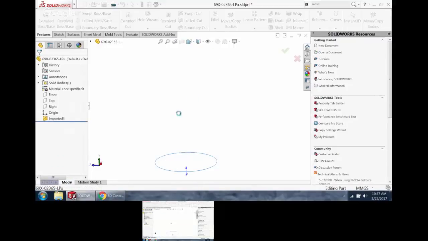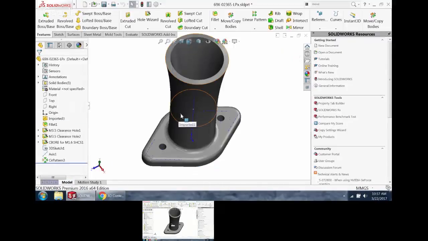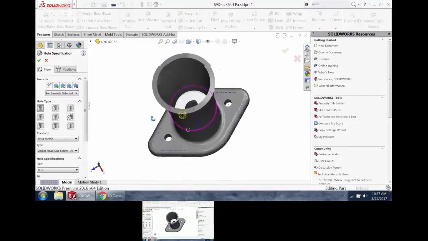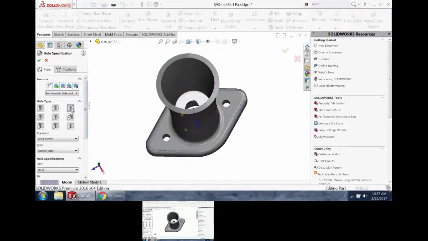When I hit the green check mark after I've recognized all these, you'll see that now I have features that I can drive with sketches, or even better, I can go in here and change this counterbore to a tap, to a countersink, whatever I want to do. So rather than it just being a revolve that I have to manage, because I told it I wanted to recognize Hole Wizard holes, I can make it be any Hole Wizard size I need it to be.